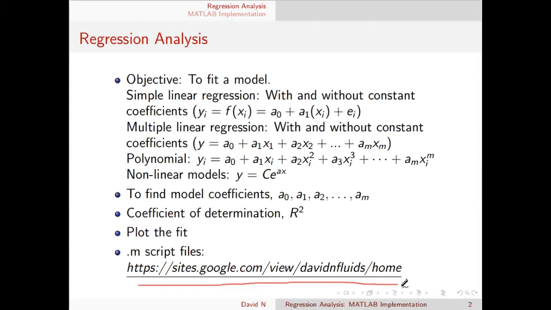A basic knowledge of Matlab coding is prerequisite in order to proceed with the coding. However, the script files shown here are simple to understand for beginners as well. In all the examples considered here, we'll be utilizing the general linear least squares method for the determination of model coefficients.